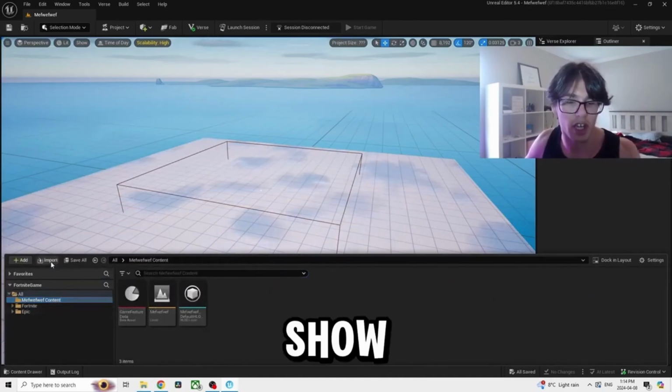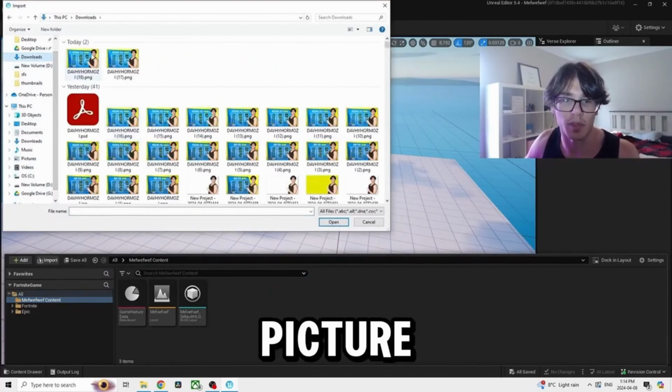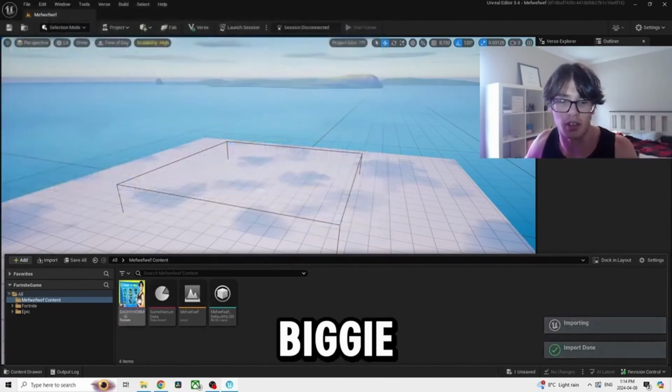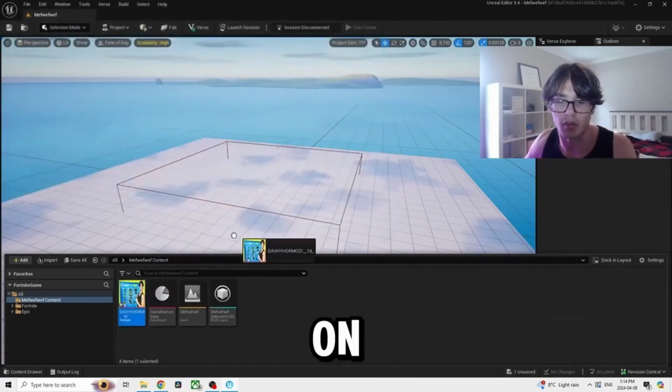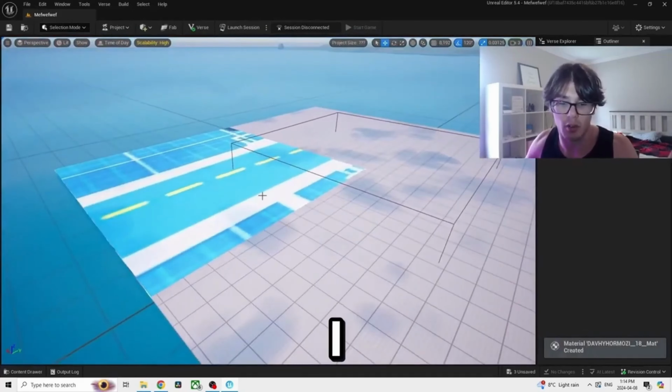All right, so I'm going to import a random thing into this drawer, and I'm going to show you guys. So let's just put this picture of me in here. No biggie. Here we have myself in here. We can drag it on here if we actually want to. No need to do it right now, but obviously it's not going to load in because I don't have the full chunks in. I don't know why I showed myself there.